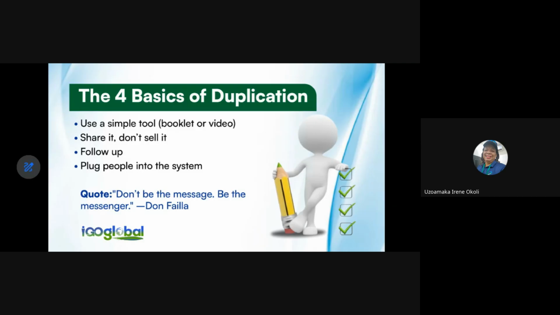Now, the tool is supposed to be something that anyone can use, even if they just joined the business. It shouldn't be a tool whereby you must be experienced to a certain level, or must have a certain number of years of experience in network marketing before you can use it. No, a tool is supposed to be simple, something that even someone that joined today, and someone that has not even joined yet, can use. That is what a tool means.